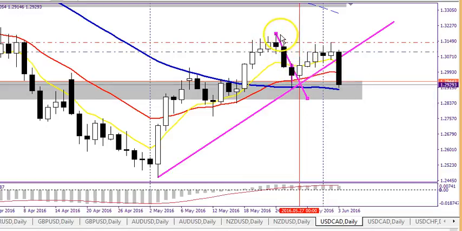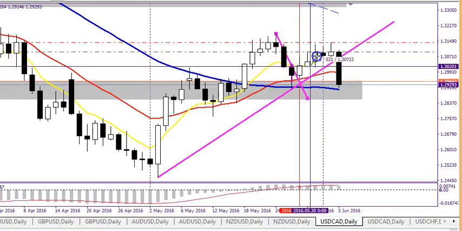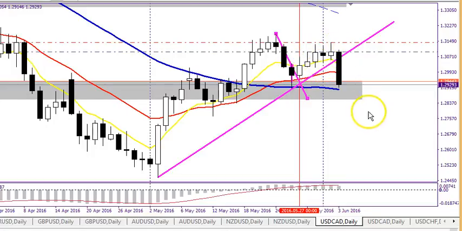So what we were looking for is we had three big down days. We're looking for a reversal candle. Here's the reversal candle again off the gray rectangle. Also, it reversed off the 21 moving average, broke the trend line. You would have gotten in right there at the open of the next one. That would have given you at least 75 to 80 pips, depending on where you would have gotten out. Okay, so that's the simple swing strategy. And that's what I did want to say on that.